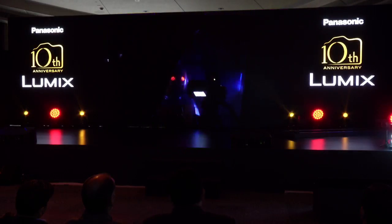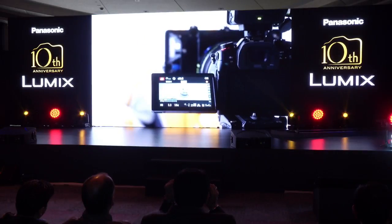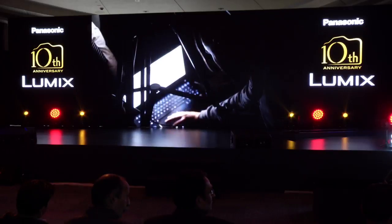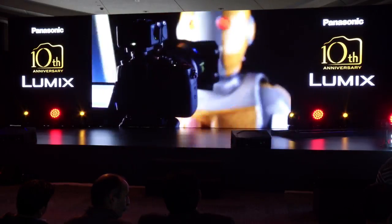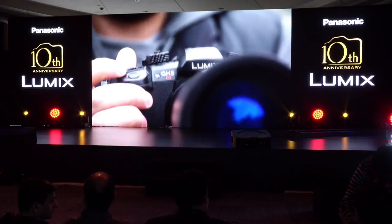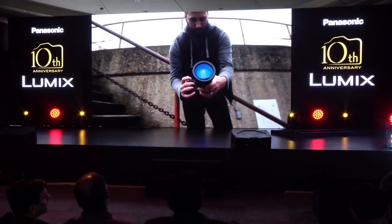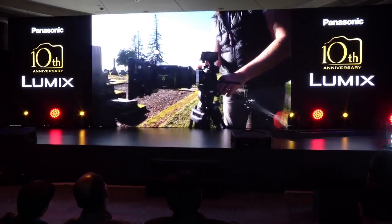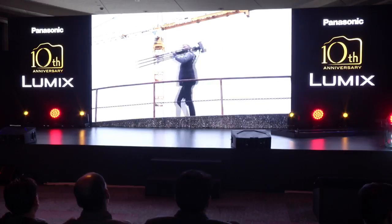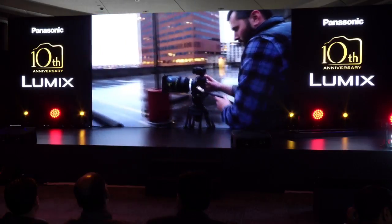The low light capabilities of the Lumix GH5S really can't be understated. The ability to have two native ISOs, 400 and ISO 2500, essentially allowed us to light our subject using two TVs. We're at ISO 2500, which is the high end of the native ISO range, just to give you the best dynamic range and noise performance, performing like full frame. We use the Zeiss Master Anamorphic Prime. We're shooting in 10-bit 4x3 anamorphic mode, also using 24p at 400 megabits per second, and some 30p just to give us that 80% slow-mo if needed. Shooting exteriors in Oregon obviously provides some challenges with weather. During one of our last nights of filming, it started raining.